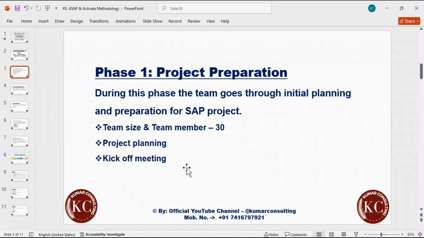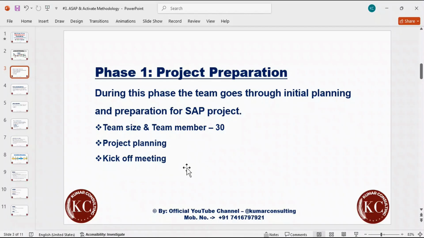The project manager will first explain the entire thing: what is the nature of this project, what are the expectations of the client from our side, what is the deadline given by the client for this project, and how much deadline is given for every phase. When you are going to prepare any documents, what should be the nomenclature of the configuration document, the UT document, the IT document, and multiple other things also.